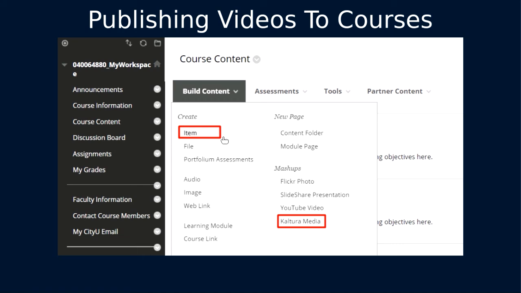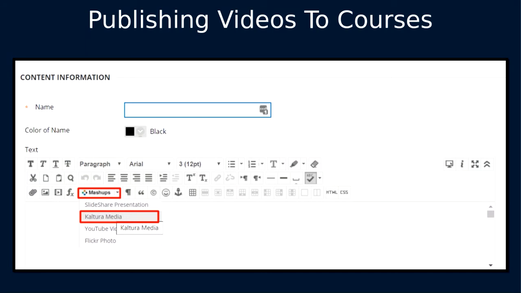But if you just had specific content for a specific course, or you wanted to put this as an assignment, you can just go to build content item or Kaltura media, as long as the toolbar has the mashups tool. Let me go back.